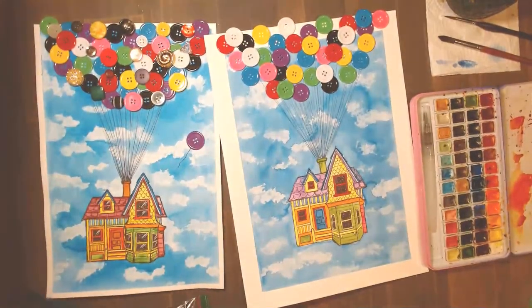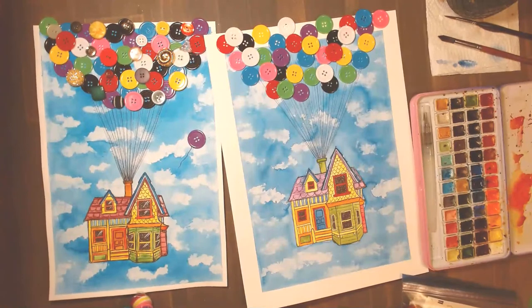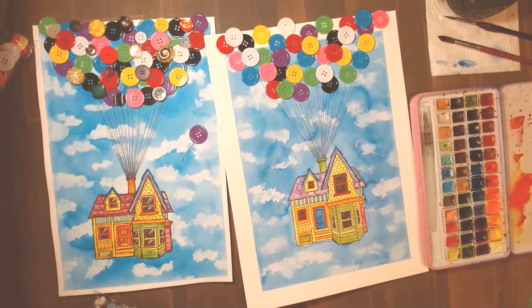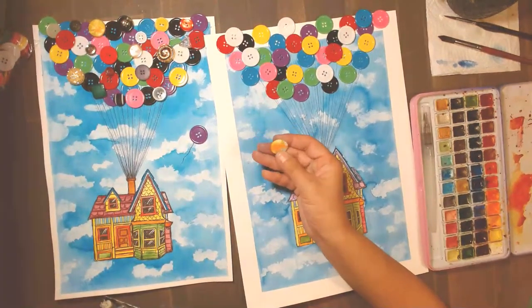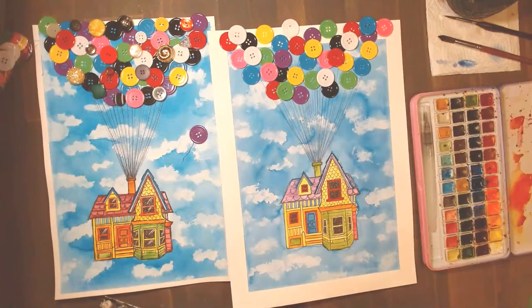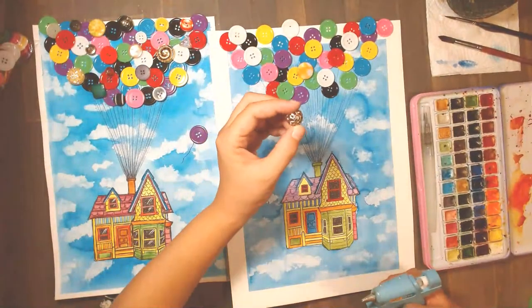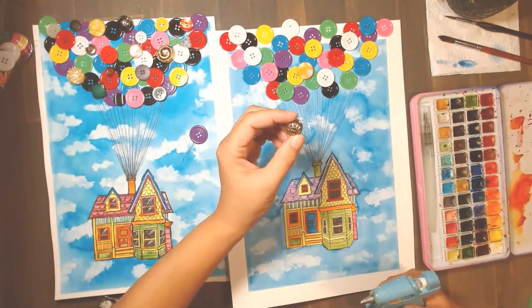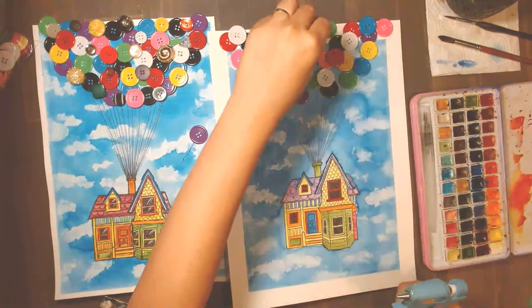I want to get some of my kind of crazy, unique buttons out. But we can go back to these colorful ones in a bit. Let's see. All kinds of neat stuff, like this one. It's like a fabric covered button. That's going to go in. Where is that going to go? Right in the middle. This one, it's like a gold caged thing. That's going in. Right there.